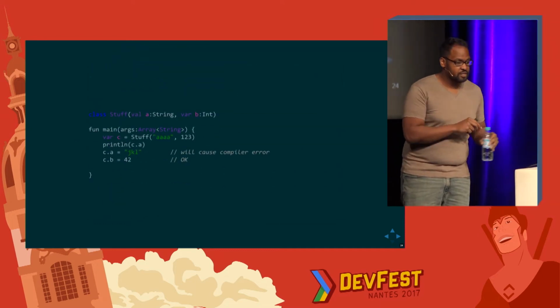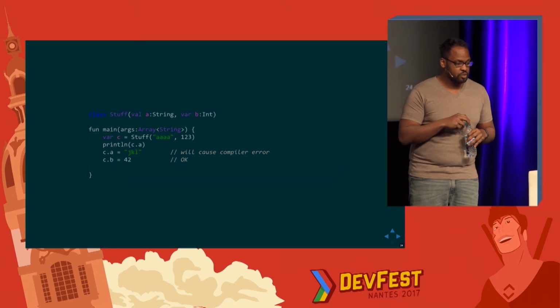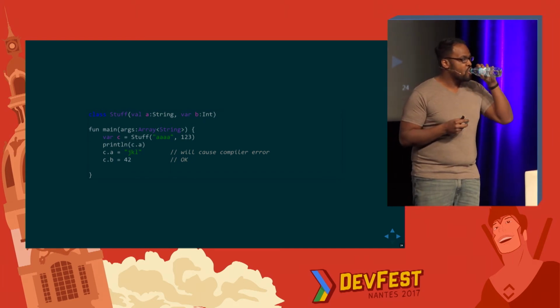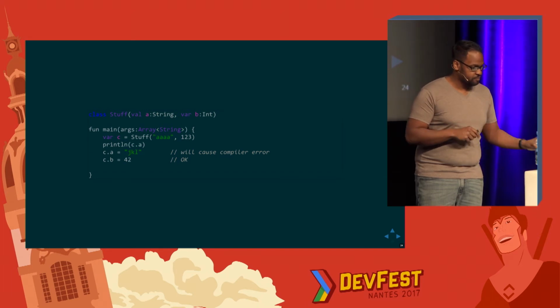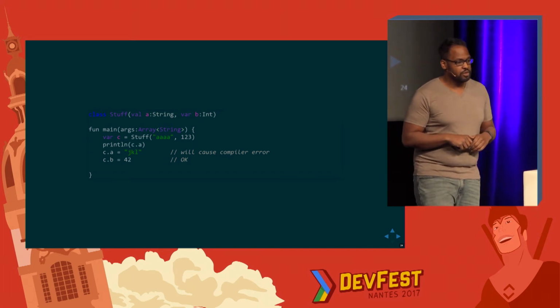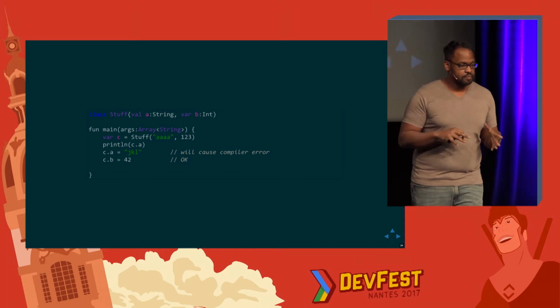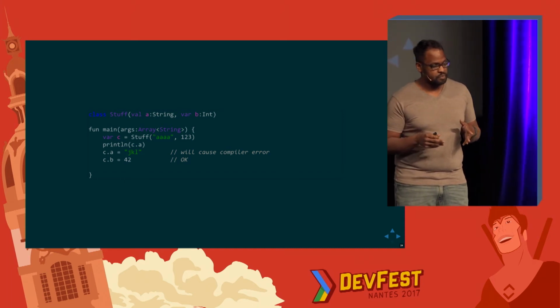And here is a very simple class called Stuff. I wanted to show you this one just to show you how you can declare instance variables.